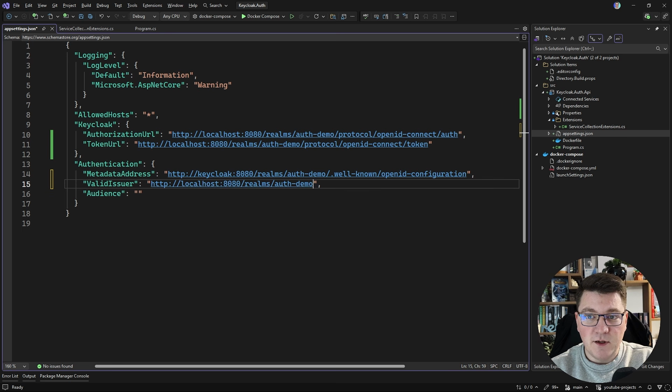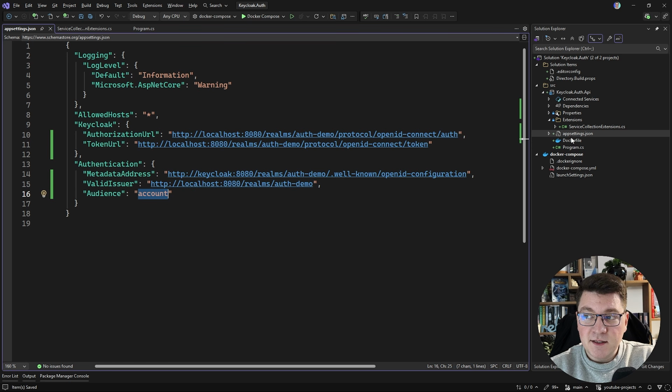I'll also specify the valid issuer using the value returned from the well-known endpoint. This is available on localhost, and the audience for our public client is going to be the account value. We'll also see this in the JSON Web Token that we get back from Keycloak.